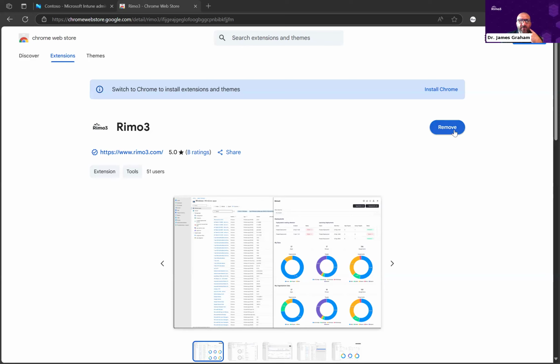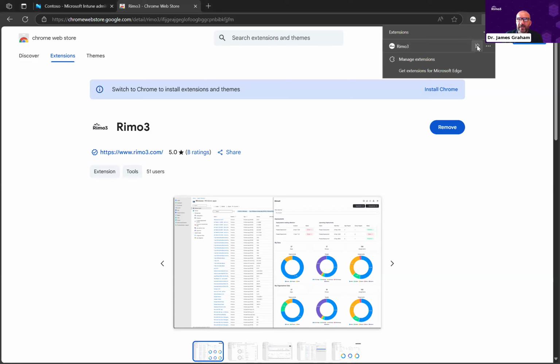It's a one button install, and you can install it in either Google Chrome or Microsoft Edge, which I'm going to show you today. So, single click install, and then it will appear in your extensions. For me, I've got it pinned so you can see it there, so therefore you know it's there and running.